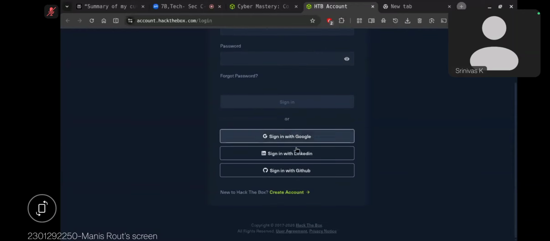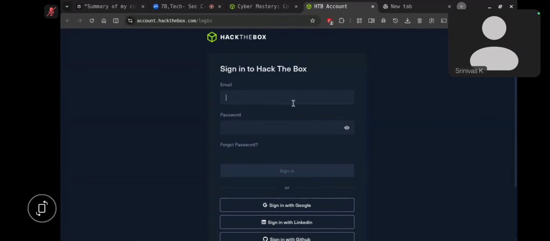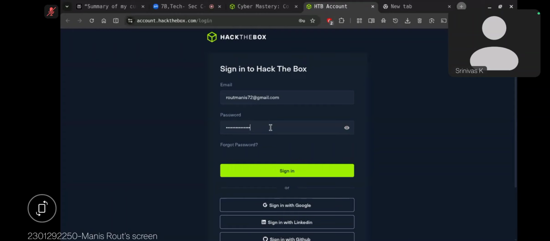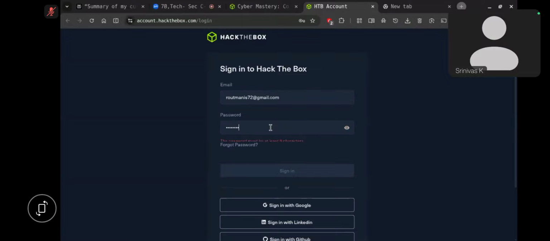Guys, there is one thing. When we try to create an account, it will ask for a username. By default, don't give your name. Give some other nickname with some numbers or other things. The reason is that mostly everyone will be using Hack The Box, so your name will already be taken by some other users. You only get 3 to 5 tries. If in those 5 tries you use the same email ID and the usernames keep getting rejected, they will block you for 24 hours. After 24 hours only, you can create an account.